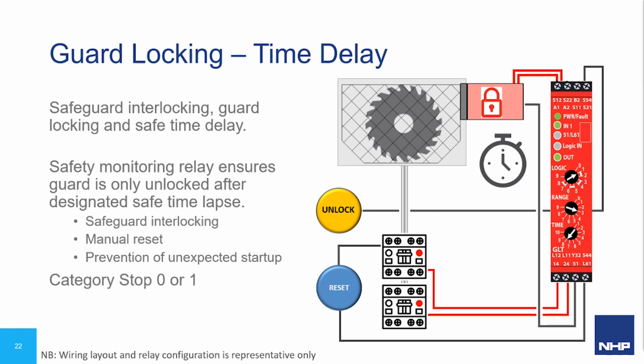When the guard is then closed, the manual reset command can be given, which prompts the safety monitoring relay to remove the unlock signal from the interlock switch, and then checks its status to ensure that the guard is closed and locked before re-energizing outputs. This relies on a time delay to ensure that the machine has reached standstill. However, if the machine does not have a predictable rundown time, more direct means of ensuring a safe speed is reached is required.